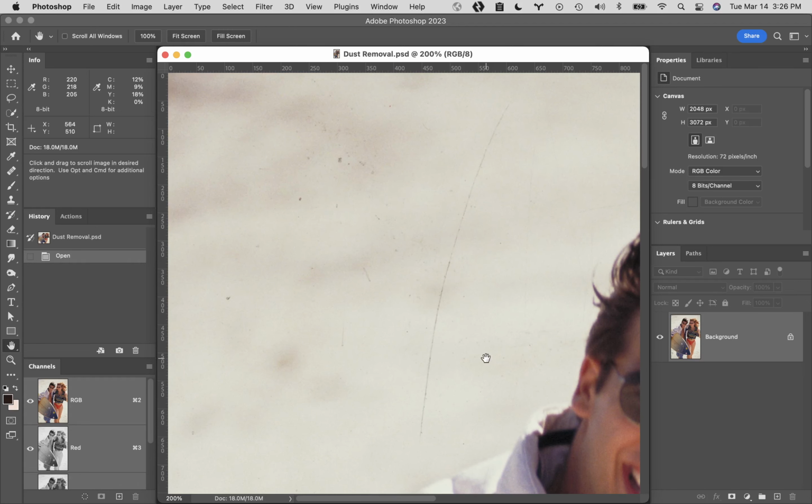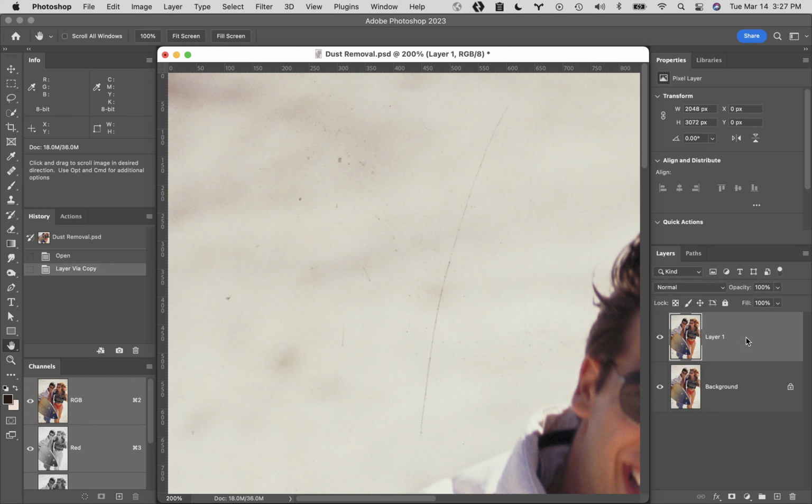I'm going to show you a much better trick in doing this. And again, keep your mind open because this sort of workflow can work for other things as well. So anyway, here we go. First thing is to make a copy of your background layer. Select the background layer, hit Command J, and we'll make a copy of it. Again, we work non-destructively in this class, so all the retouching that we do is going to be on this layer. The next thing I'm going to do is use a filter to try to remove this stuff.